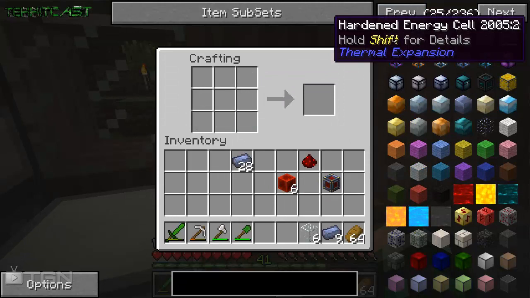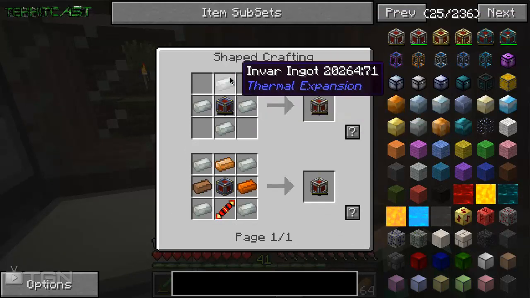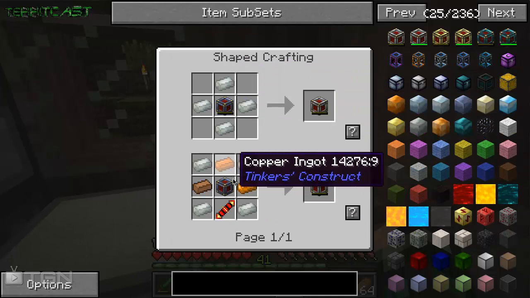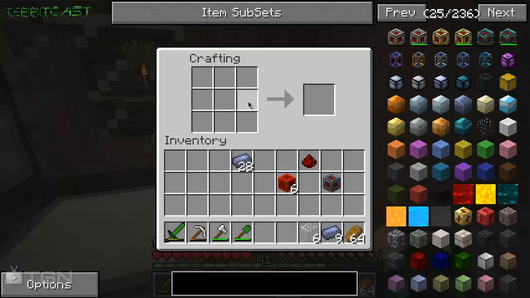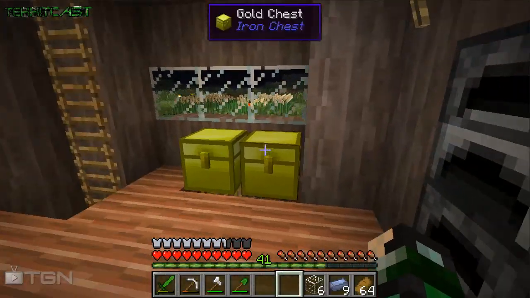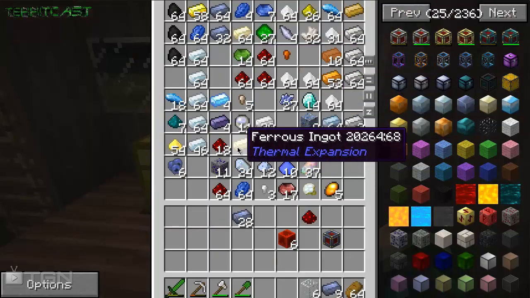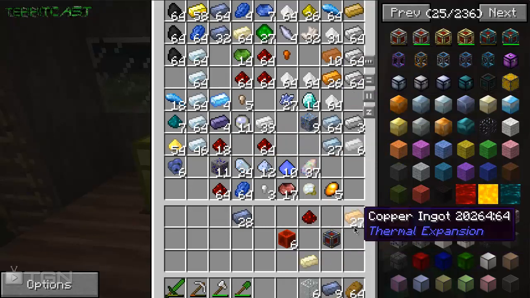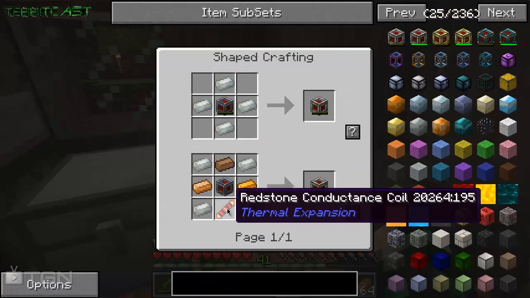Now, Bling, what do I need to do next? Do I just need to put the invar blend around it and it should be alright? Oh no. I'd rather do it with the redstone conduit. Actually, wait. You need to make the frame first and then you need to have copper ingots either side and on top and a redstone conduit coil on the bottom. Alright, got it.